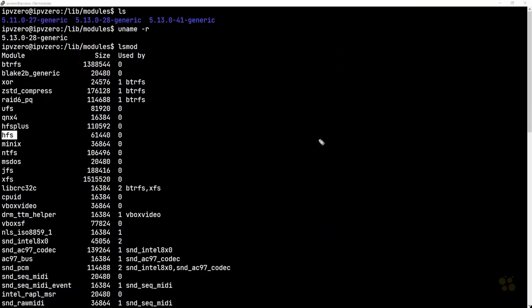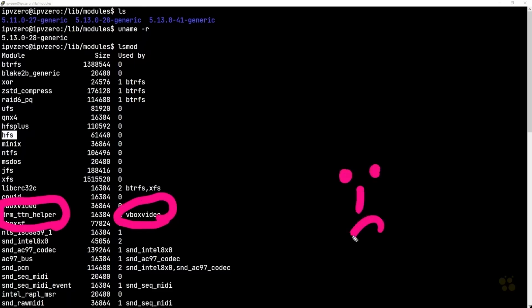Now, if you want to be able to remove or unload a particular module, you're going to have to make sure that this particular module has the value 0 in the third column. That means that it's not being used by something else, therefore it can be successfully removed. Whereas if we try to remove this module right here, we can see it's been used by VBox Video, therefore we're not going to be able to do such a thing.